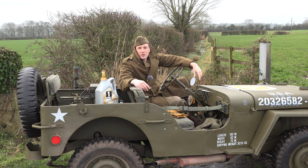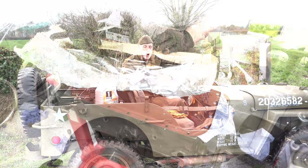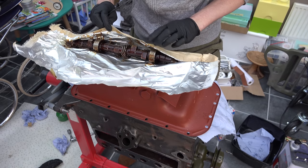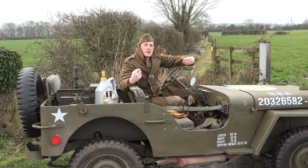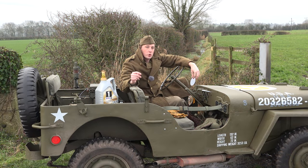Before we talk about putting multi-weight synthetic oil in this thing, let's first talk about what they did in World War II. Surely we should just put the old oil they used back then in and be done with it. There's absolutely no problem with doing that, of course, but technology has moved on. This vehicle isn't like it was in World War II. We don't have the parts supply we used to have. We can't just go to the quartermaster and get new parts. We have to look after what we have — especially NOS and original parts — because some of the modern reproduction parts just aren't up to snuff.